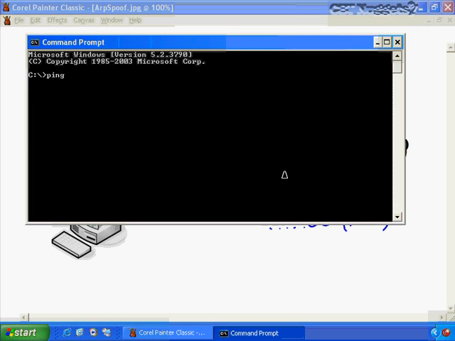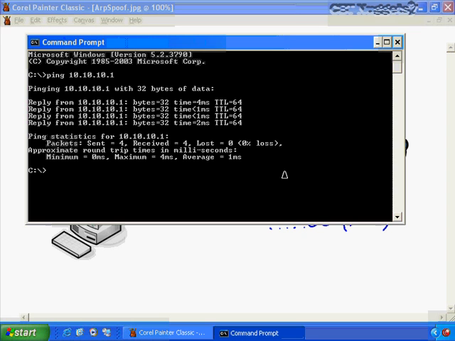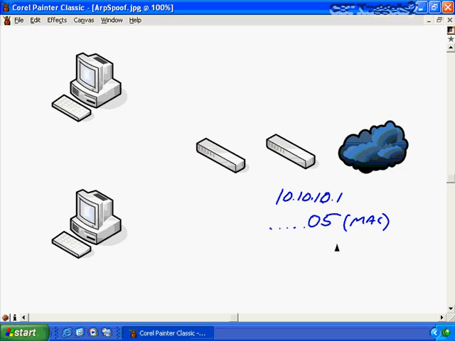I'll go ahead and ping my own default gateway, 10.10.10.1, and once I've pinged it, it has resolved that IP address to a MAC address, because remember, ultimately we go all the way down to a hardware level, and that's what the MAC address identifies. So I'll do an ARP cache check with arp -a, and that'll show me the physical addresses, or the MAC addresses, for all of these hosts that I've communicated with in the past. So now I've identified the MAC address, and here I just put 05, but you get the idea. Now that that's been done, I can use some kind of spoofing tool to give myself that MAC address. So I'll give myself the MAC address of 05.